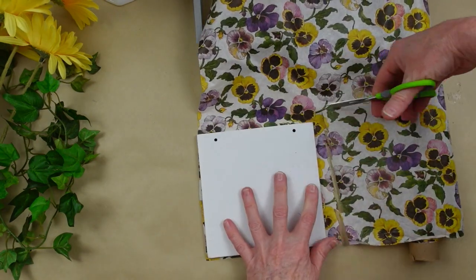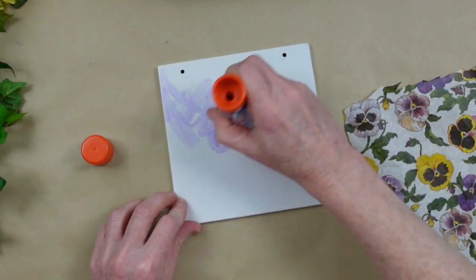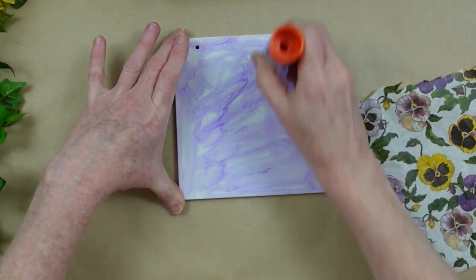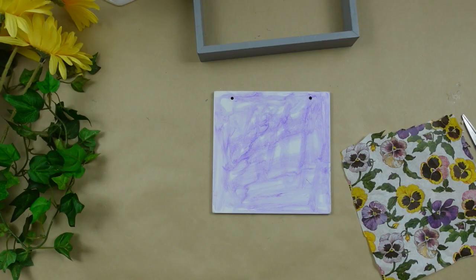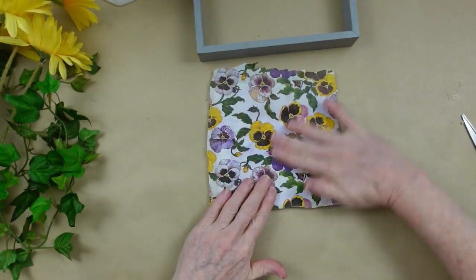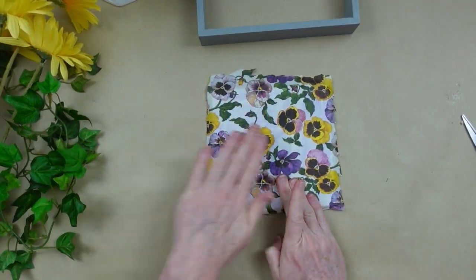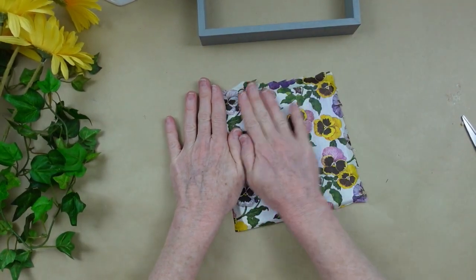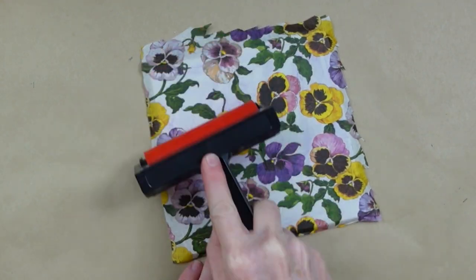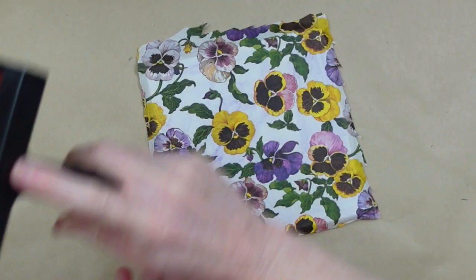I'm going to just place this down and cut it out. I'm going to be using the back side because it's already white, so I can save myself a step and not have to paint. I'm going to use my glue stick — I love the purple because it shows you where you have your glue, and then it just vanishes and disappears. I'm just lightly pressing this down and outward to press out the bubbles and make sure it's stuck down. Then I'll take my little roller and go over the top to make sure it's nice and flat.